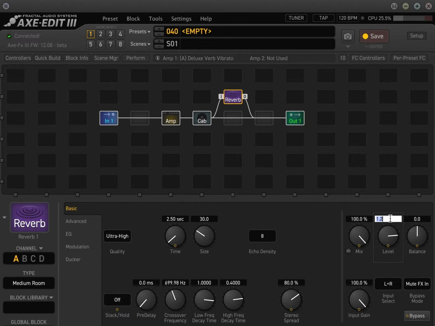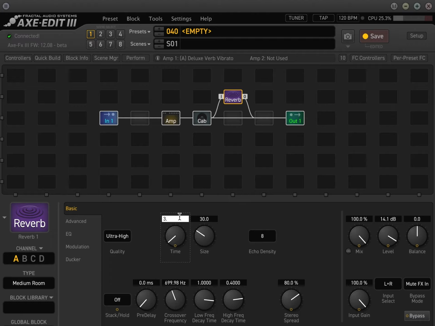Once you cross the 0 dB threshold, that means now you're going to hear more reverb than you're going to hear dry signal. At 0 dB, that means that there's an equal amount of volume going from the dry signal to the wet signal. So if we crank this up, obviously it's a lot louder, but you're also hearing more of the reverb rather than the dry sound.